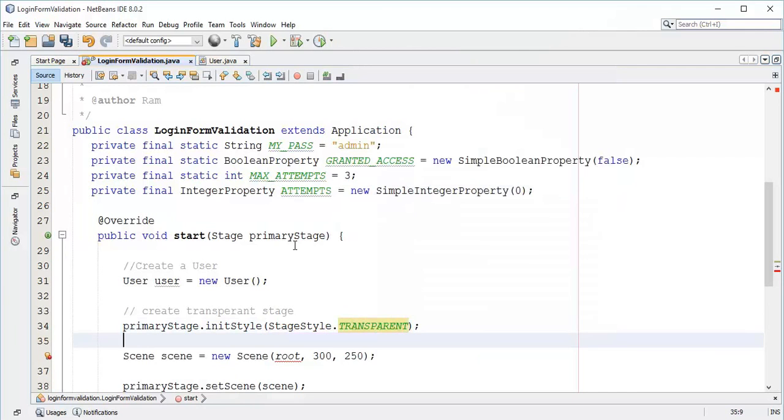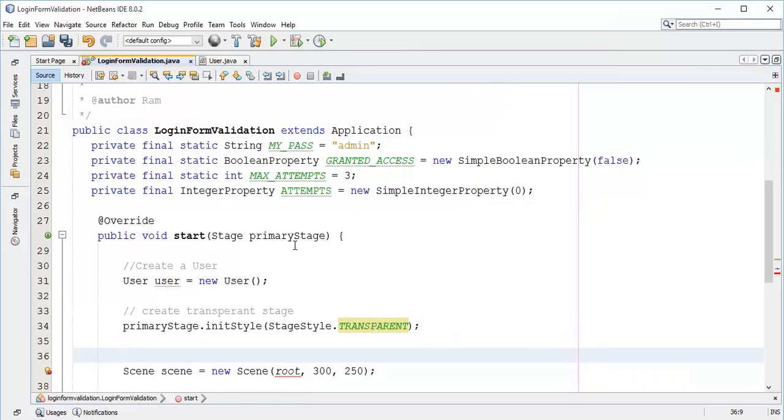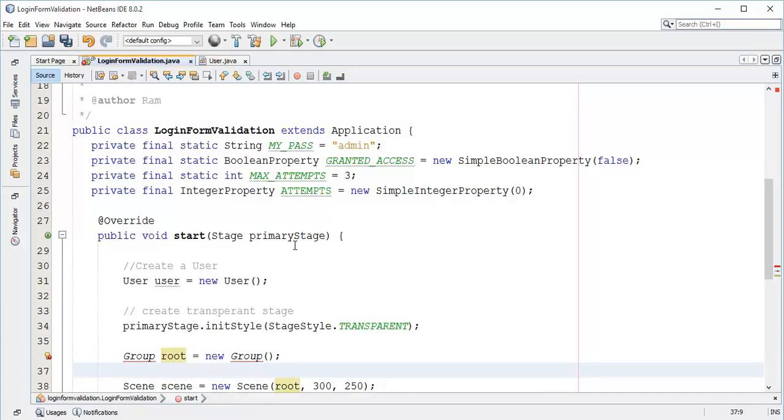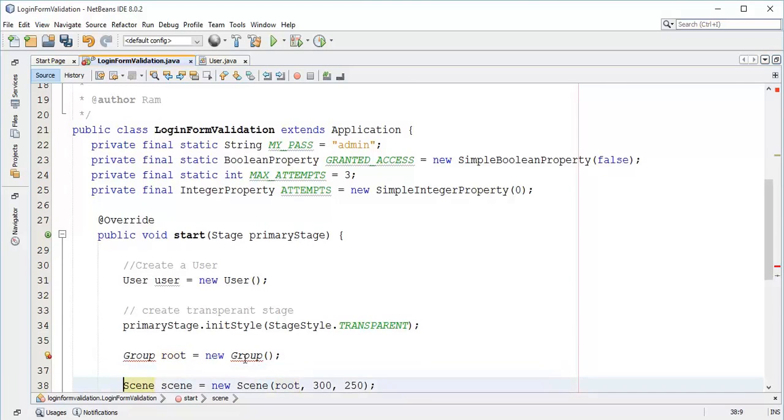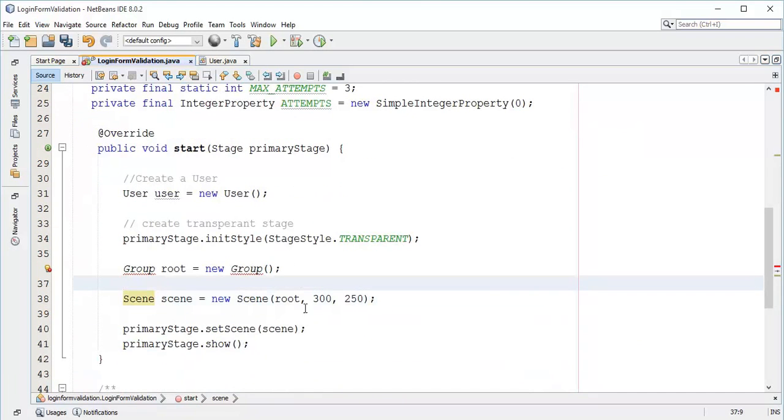Then next, add the layout. So I'm going to use Group root equals to new Group, semicolon. Then add the scene.